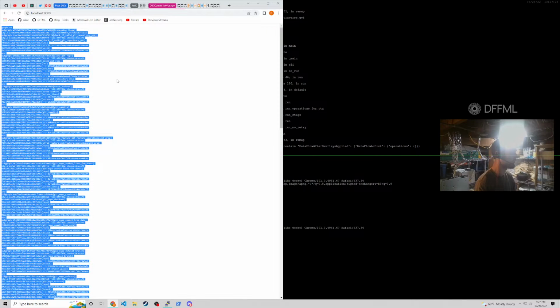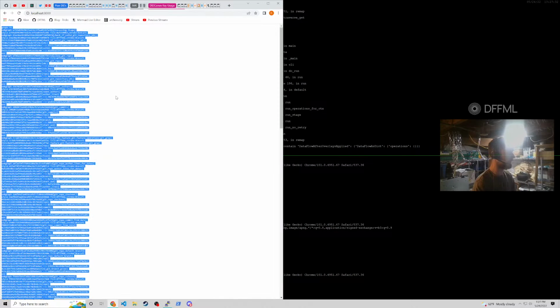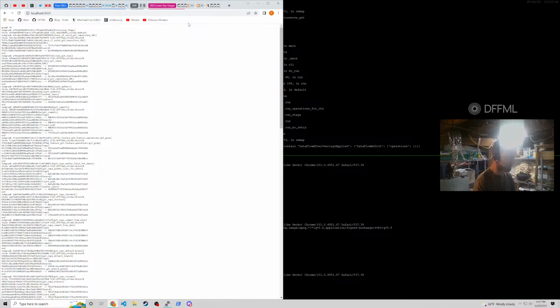There it is. So what's that doing? It exported the data. Basically, every time the Python file changes, it's going to export the data flow.